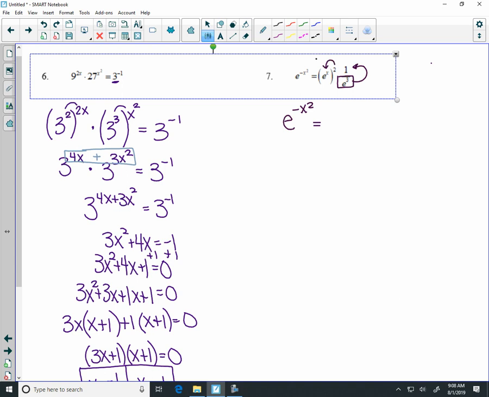The other thing I'm going to do is go ahead and do this power to a power. Don't make this x squared. This is a multiply. Looks better already. Got rid of those parentheses by doing power to a power. Got rid of the fraction by using that negative exponent.